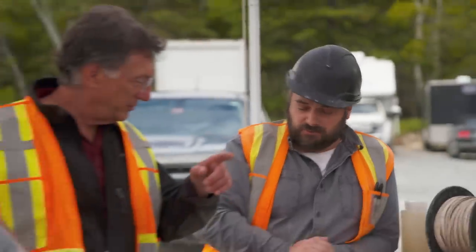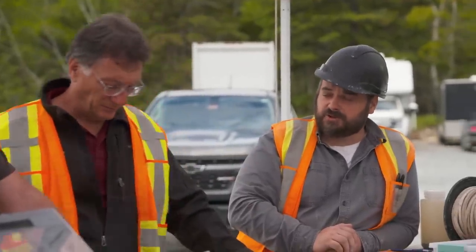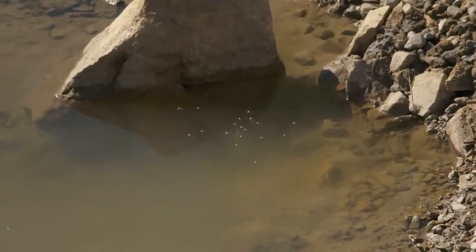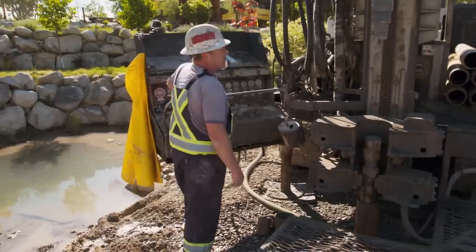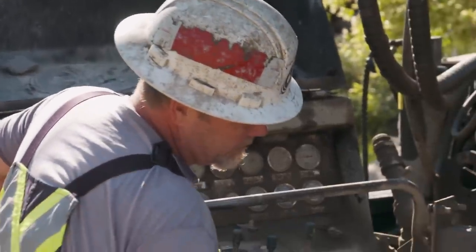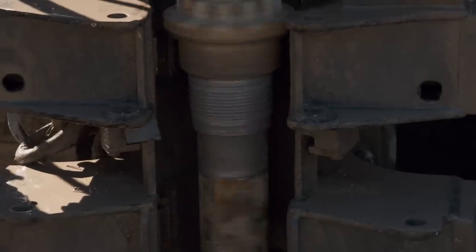Bubbles in the garden shaft pond? In the garden pond, yeah. What do you make of that? I don't know, that's very odd. We were surprised to see the air escape from the area of the garden shaft, but excited about it for one simple reason — it means there's a void or voids down there, possibly a tunnel connected to the garden shaft, and we need to devise some sort of plan to explore that area. This area, probably more than any other over the last 10 years, is probably the most interesting.